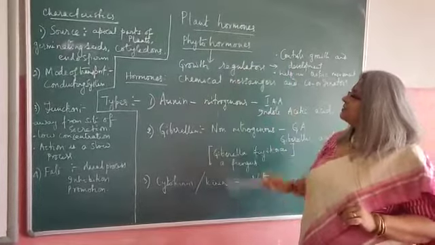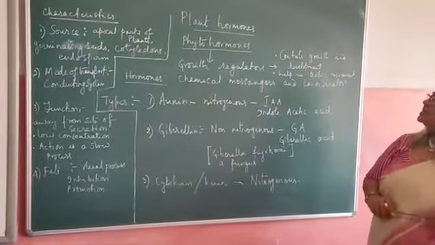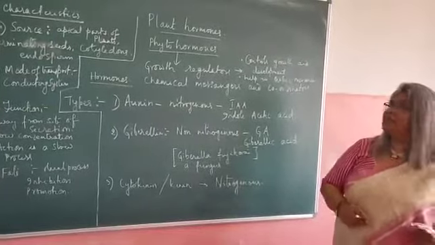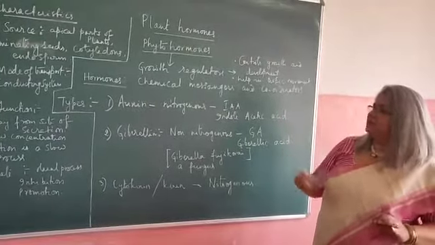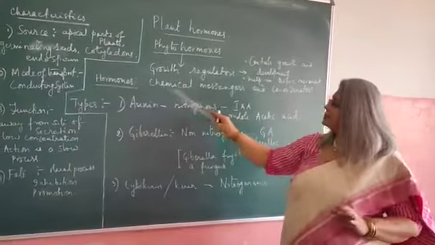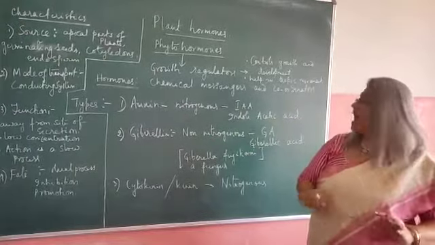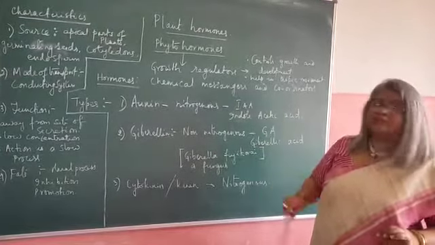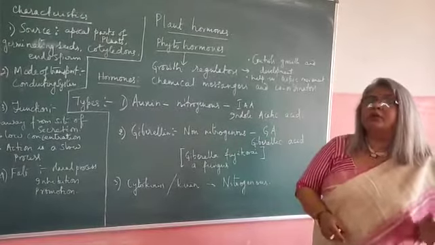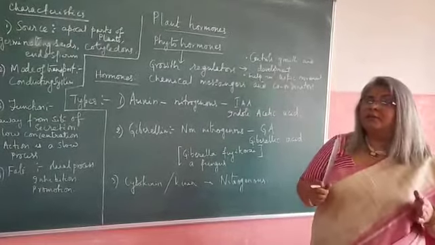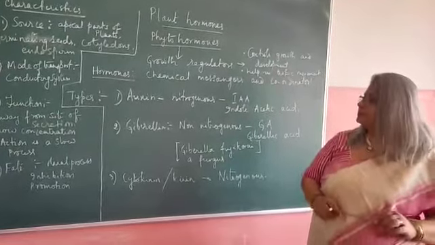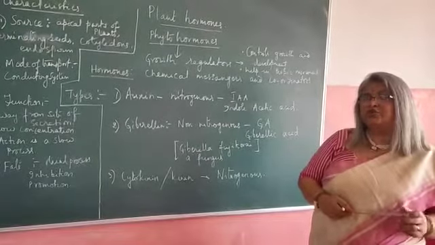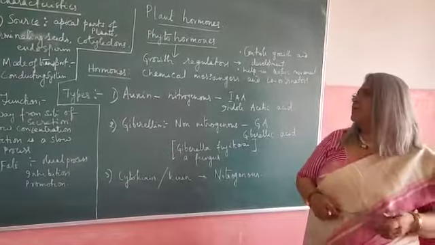Hormones are chemical substances which are usually secreted from the cells of the plant, or the tissues which contain the cells for secreting these chemical substances. Basically, these chemical substances are called chemical messengers as well as coordinators. Now, why are they messengers? Because they carry certain information to the particular area where the plant organ has to function. And why are they coordinators? Because they coordinate the other plant tissues or the other parts of the plant.